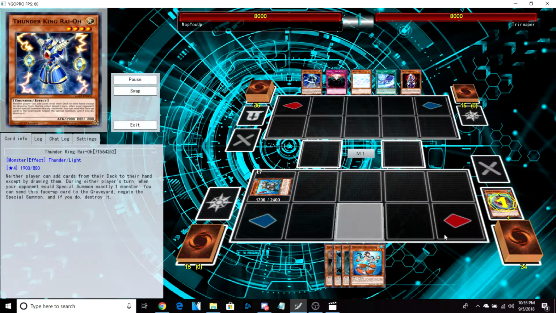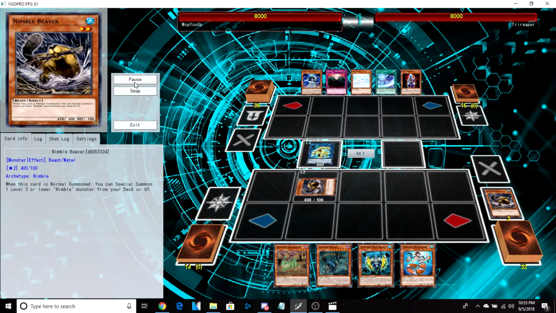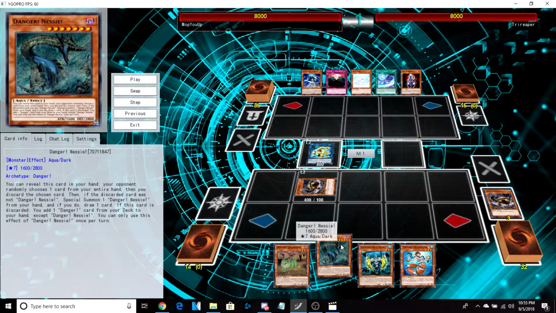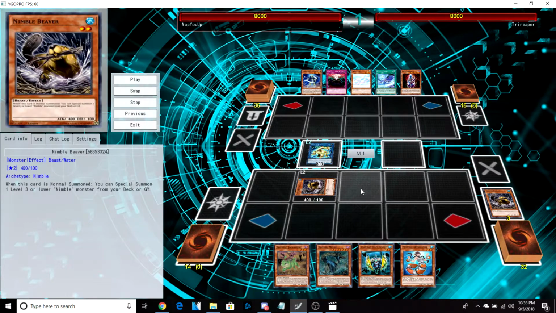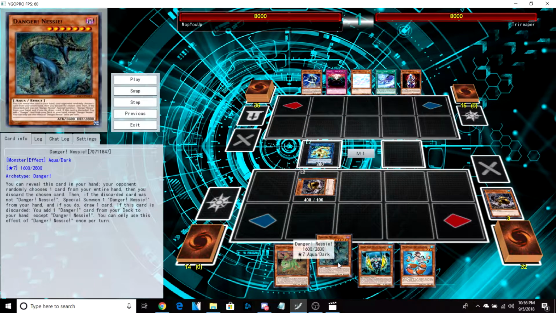So starting off, we discard Nimble Angler to special 2 waters from deck and add a gun to the hand with Abystius. We link away our Abystius into Reproducus, and then we activate Danger Nessie. Now the reason why we did this sequence of events is because we want this level 7 out here at all costs. That's what we want, because we can link these two into Summon Sorceress and get another level 7 off of Nessie, because Nessie is an Aqua and so is Abystius.